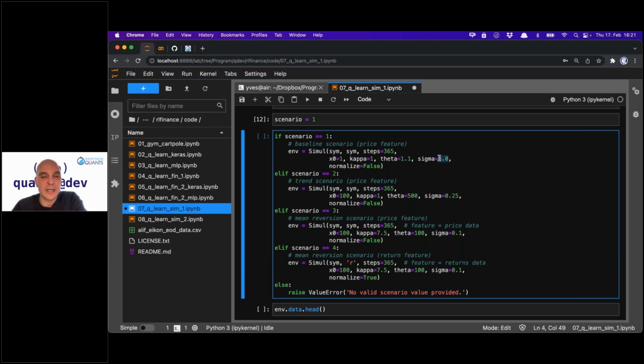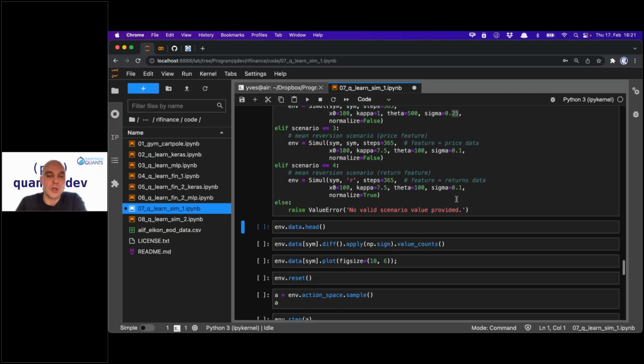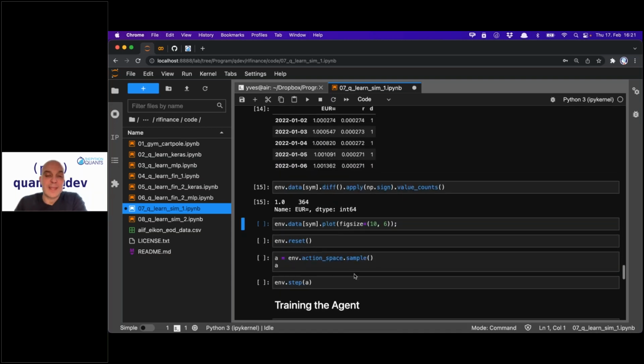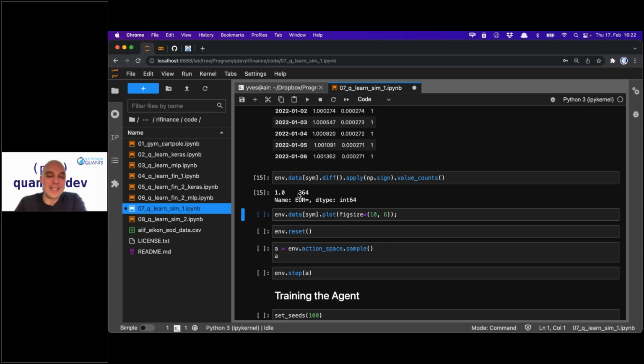And with the second scenario, the trend scenario, we then introduce volatility here, and this will be random. But we will see this visualized, and I think the pictures tell the whole story much better. So such an environment now, data hat, right? You see the values here already for the first couple of them. They are increasing deterministically, and the R in that sense is always positive, right? So when I have a look at the value changes here, we have 364 +1. So it's always going up. That's our baseline scenario.